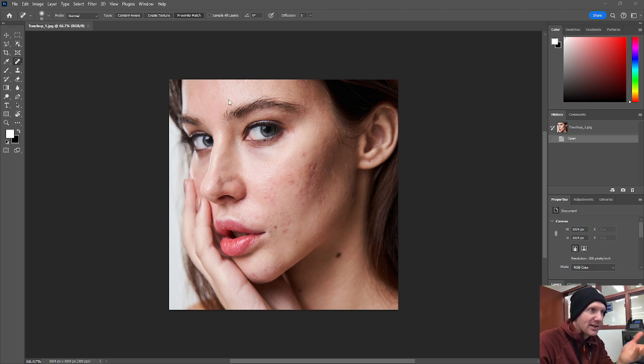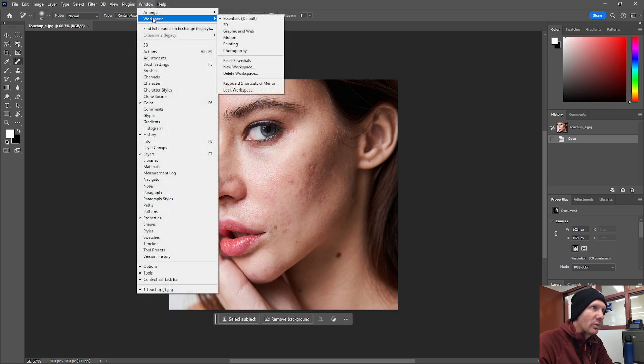The first thing that we're going to do, let's do a little review. The top bar here is the menu bar. We've got our options bar right below it. To the left, we've got our tools panel, and to the right, we've got our panels. And then the whole space here is our document window. So the first thing we're going to do is go up to Window, then Workspace, and make sure that we're set to Photography.